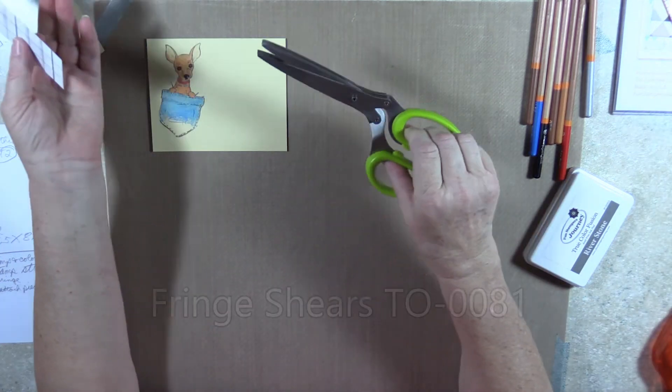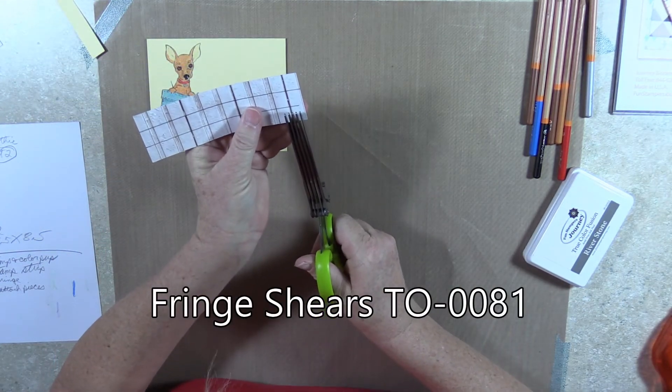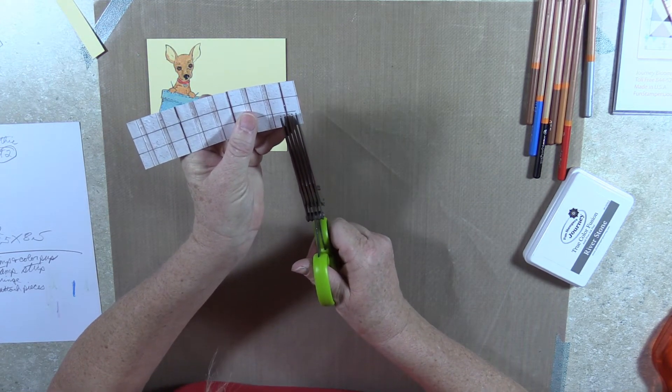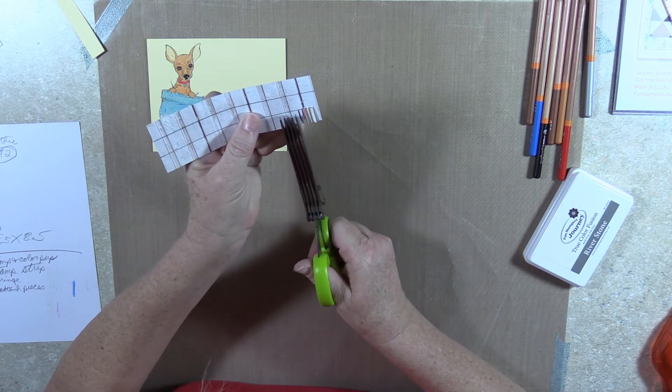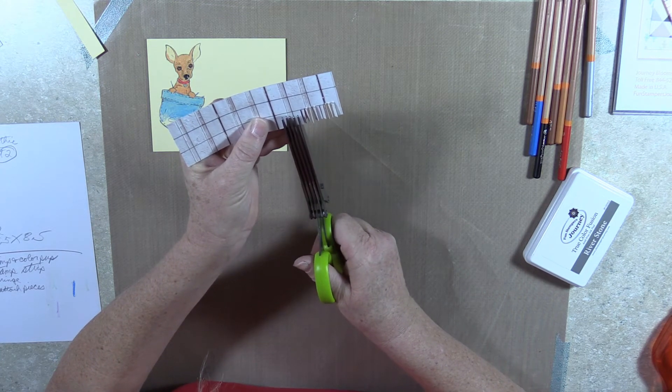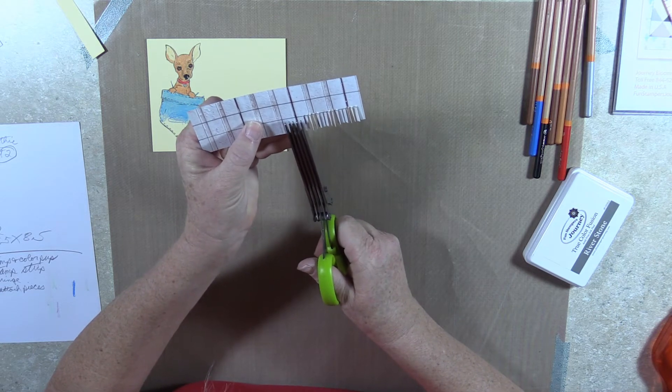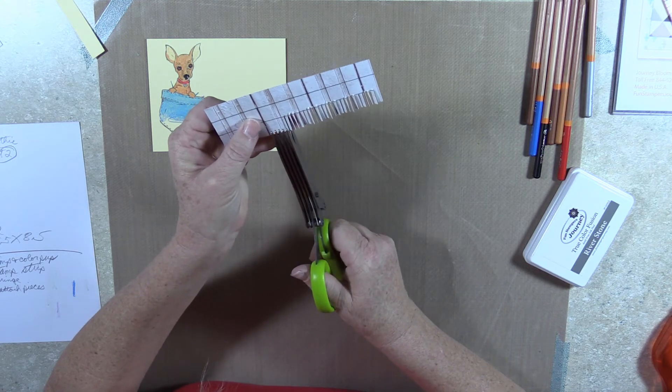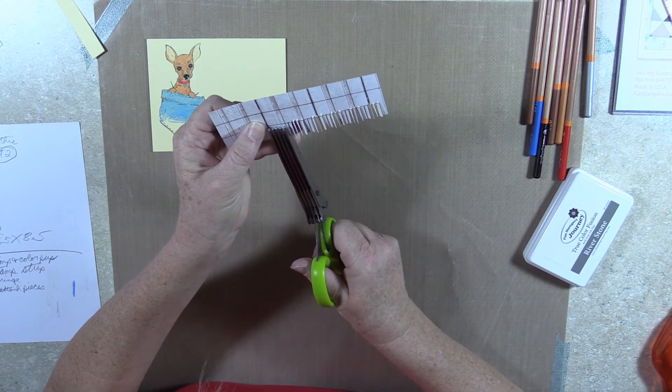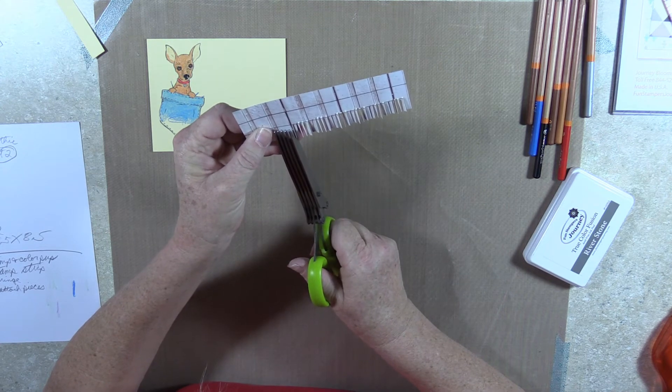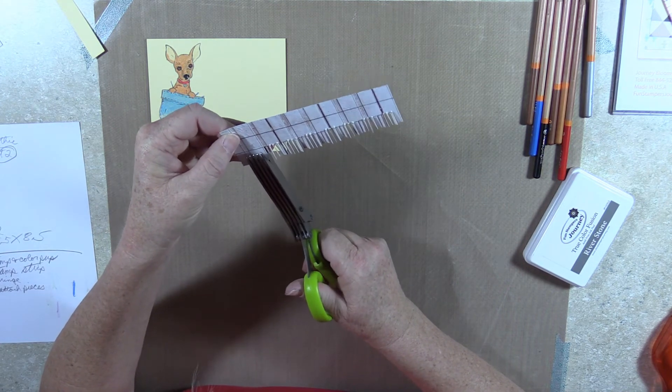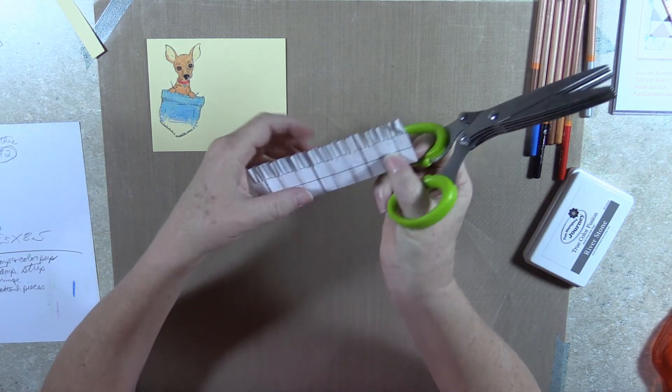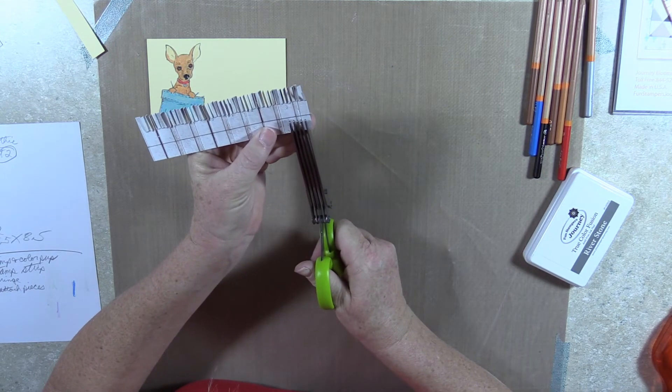Then we have our fringe scissors, our fantastic fringe scissors. And I will go, and because the marks are on the wrong side, that's where I'm going to be cutting from. And just go to the line. We're going to be having that strip with the sentiment on it. So if you go over the line a little bit, that's fine. When you're cutting, when you're ready to do your next cut, go over about an eighth of an inch. The fringe, because it's fringe, it's not going to be super precise. So you've got that done. Now we'll do it on the other edge.